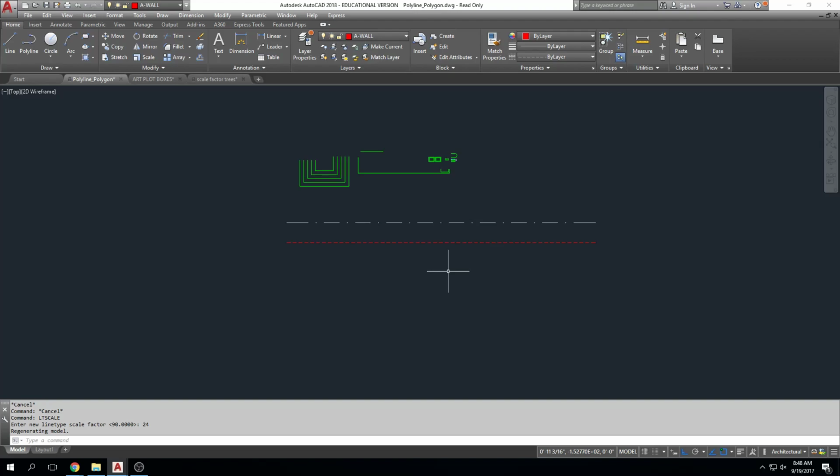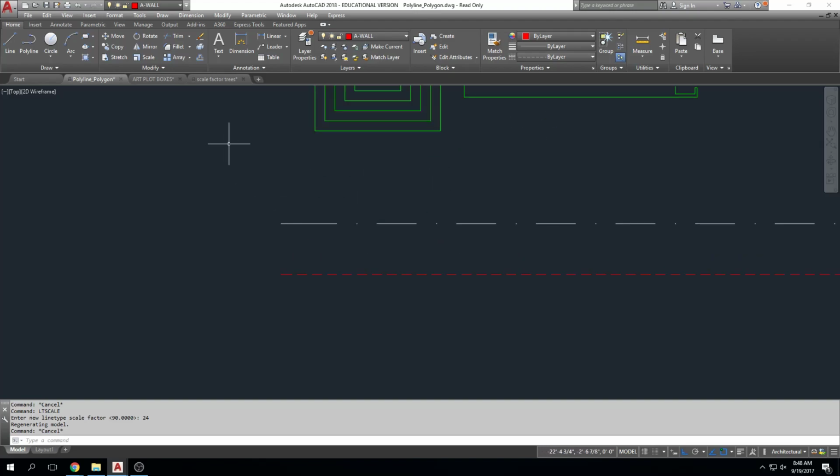My best advice with LT scale is to try the said method first. So always go to half the scale factor. And if that doesn't work, do half again. So if 24 doesn't work, try 12. And if 12 doesn't work, use 6, okay? And if 6 doesn't work, use 3. And if 3 doesn't work, try 1, right? And just kind of grade down until you get your LT scale to work. It's not gonna mess anything up, right? It's just how you view your lines, okay? And it's a fluid thing, so we're always constantly changing it.